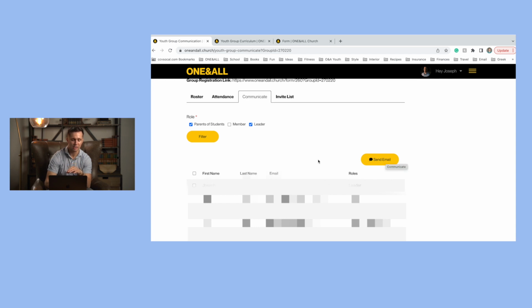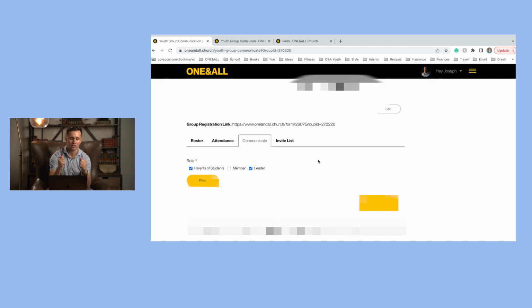I won't do it, but if you send email, you can send an email from the database. It will come from your personal email, but that will make it so much easier. It's literally one click away from sending an email. It takes less than 5 minutes. I do it each week, just saying, hey, I've got group tonight. Group is happening same time, same place. We're keeping parents in the loop. And below I've actually included a parent template email for you guys, a first week one, an ending week one, and then one that might just be helpful week in and week out. But be sure, whoever is the administrator, you're communicating with parents every single week.